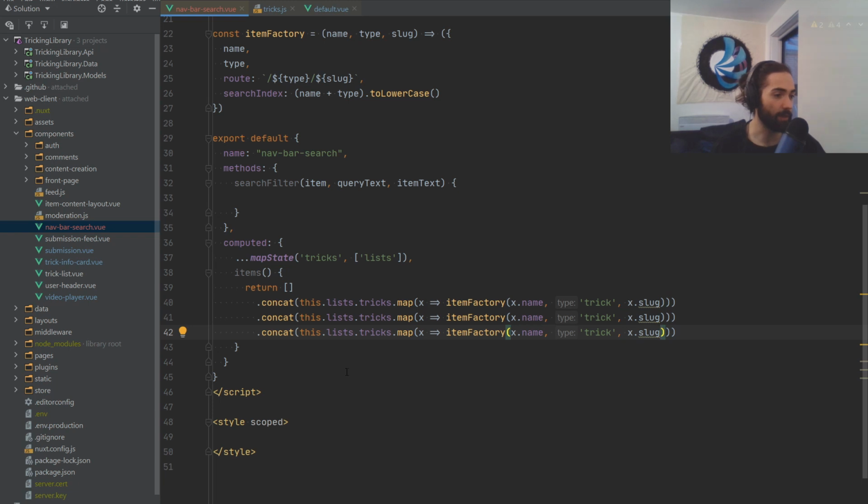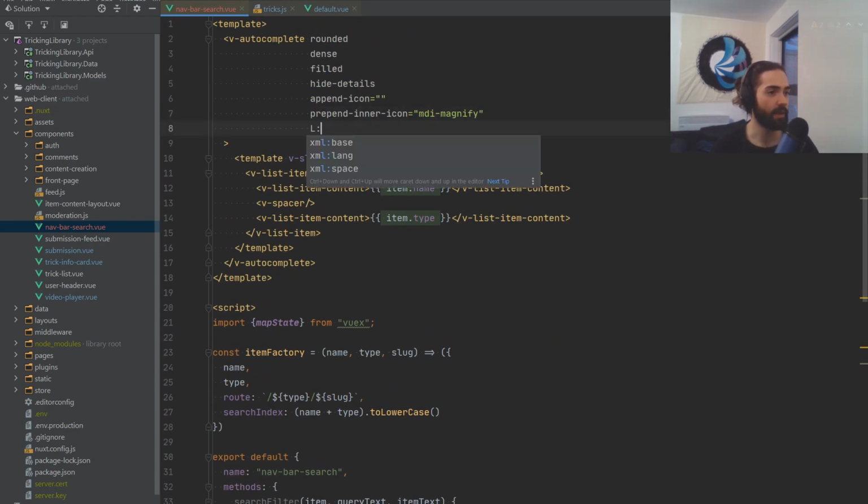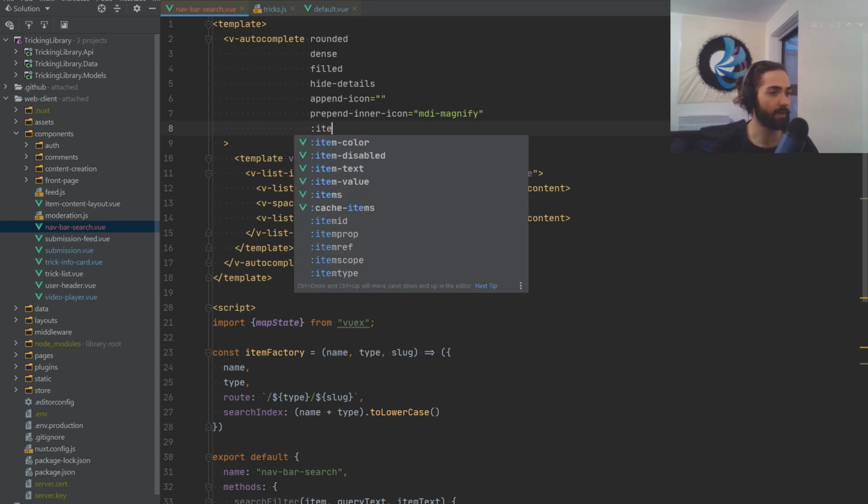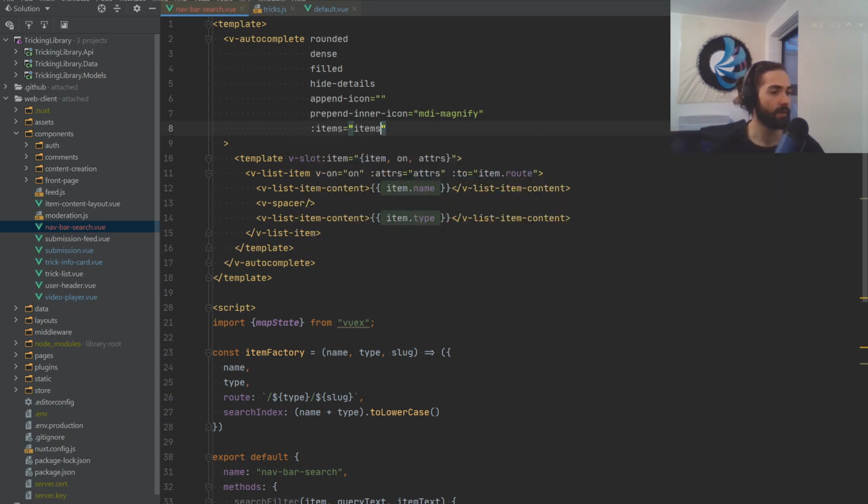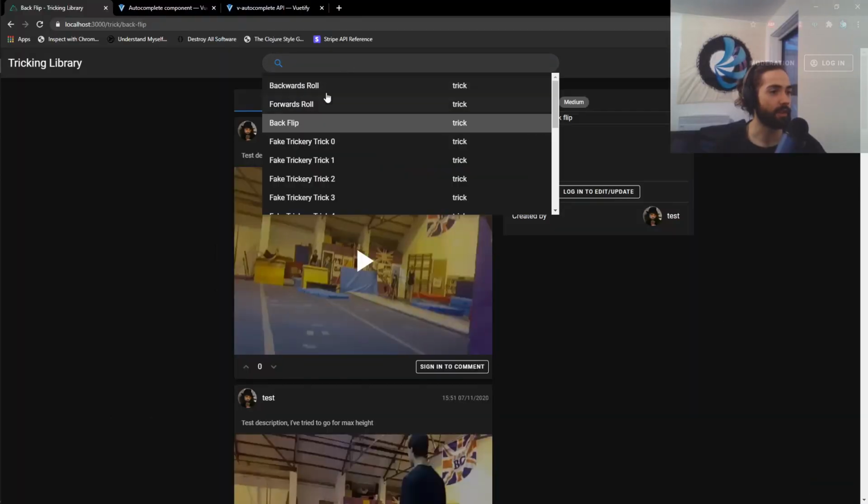And we can copy this a couple of times because the same thing is going to happen for categories. This is going to be a category, a name, and this is going to be an ID. Difficulties, same thing here. So we want to map this to difficulty, and this is going to be an ID as well. Okay, and here are our items. So we can actually grab these items and we can bind them here. So items, and there we go, right? So let's take a look at this now, and there we go.